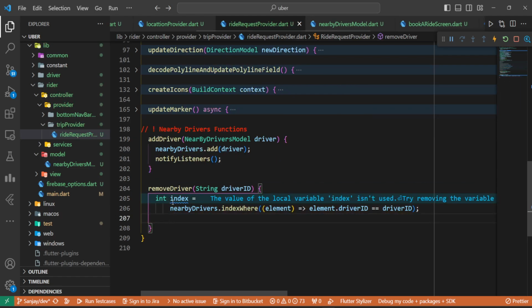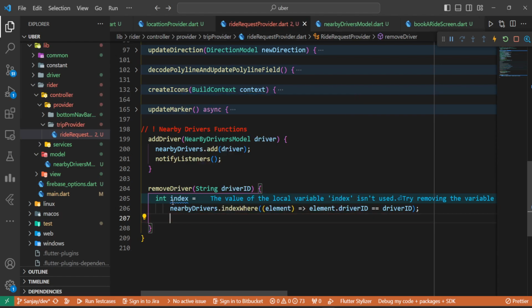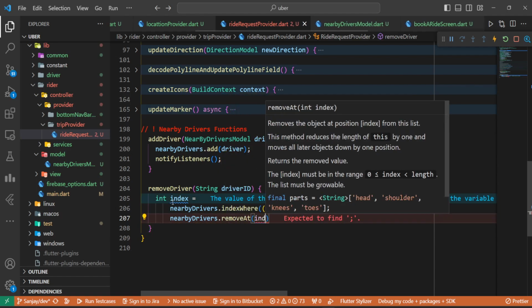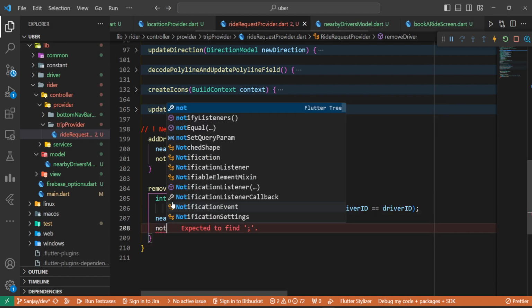We have got the index. Now it's time that we remove: nearbyDrivers.removeAt, here we will go with index, and then we will notifyListeners.